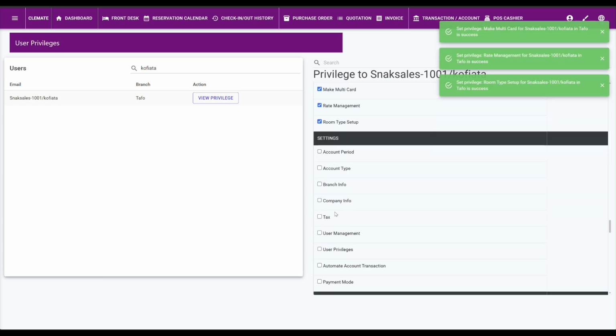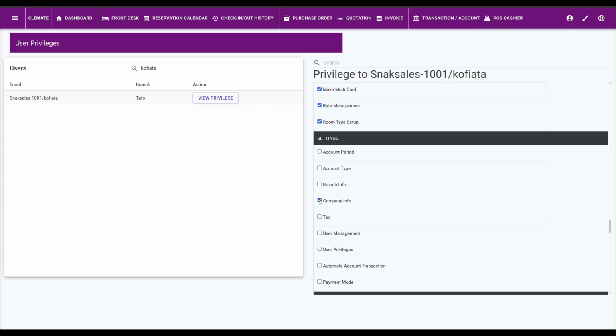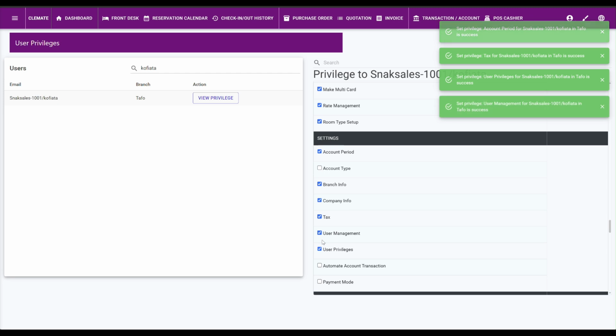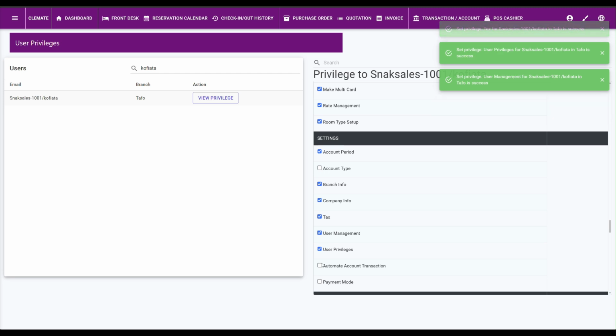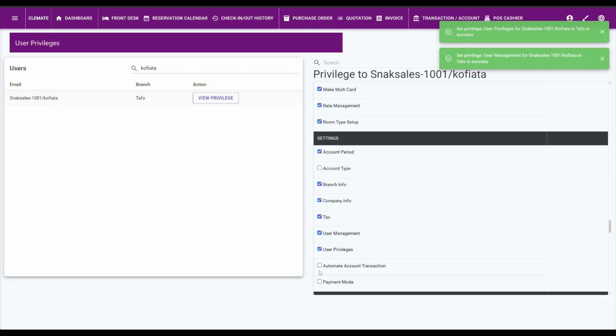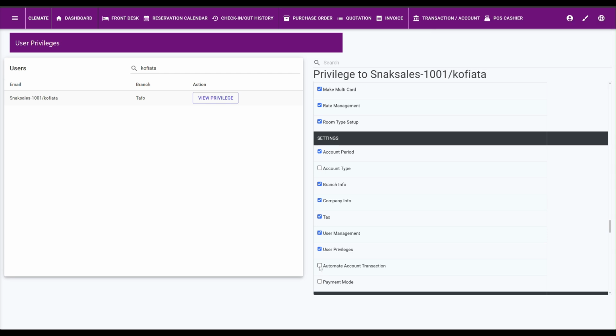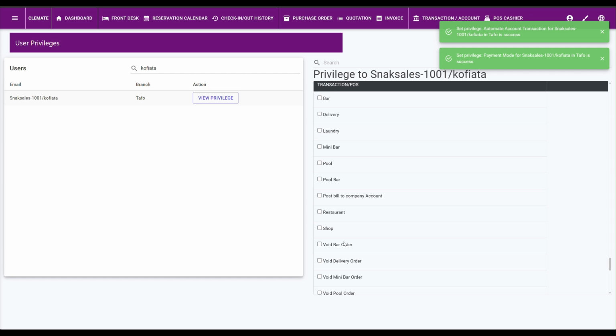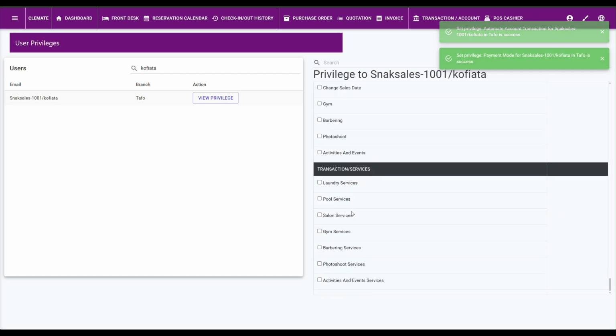In settings, Kofi should be able to make settings to company info, branch info, account period, and set taxes. Okay, user privileges, user. So Kofi will be able to create users for his company. Account automation, Kofi should be able to set payment mode. There are a lot of privileges, and you go through and set them for Kofi.